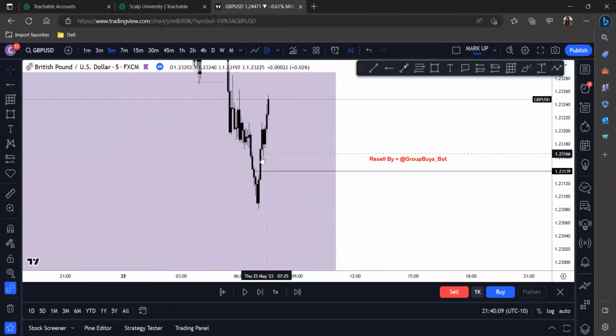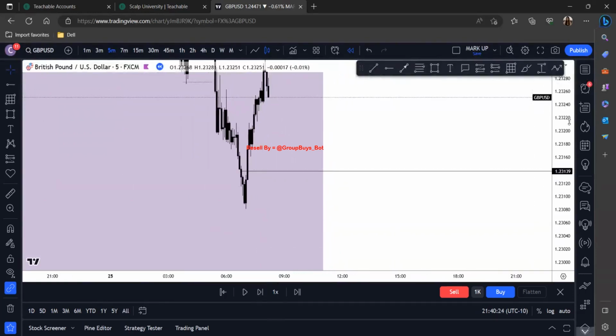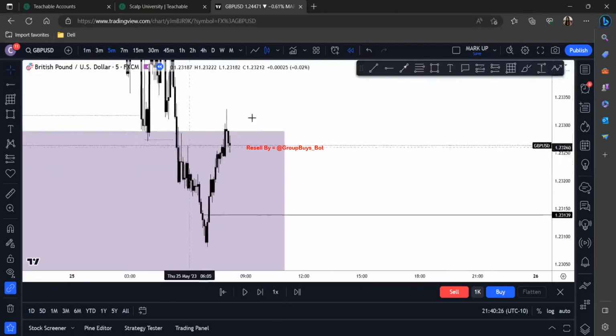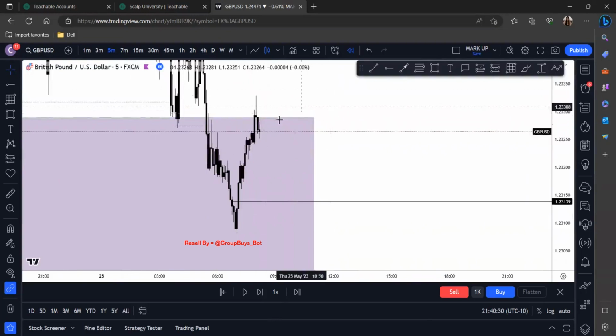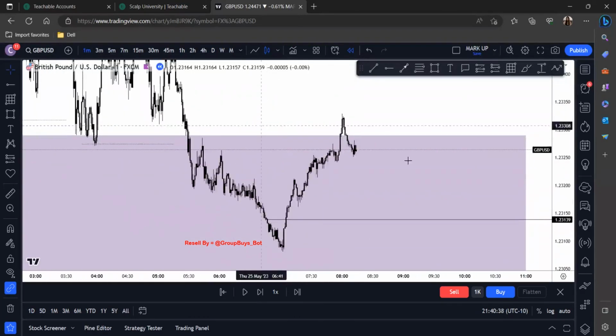So we already have this as our liquidity right here. So we can see what else is being played out. But so far, I like anything below this break and retest area. So we'll just have to see what happens. Okay, so we see that price had finally created a trading range for us on the 5 minute. So we see that price had taken out this liquidity here, and we had broken structure in the 1 minute. So we'll go back to the 1 minute and see how that looked on the lower time frame.